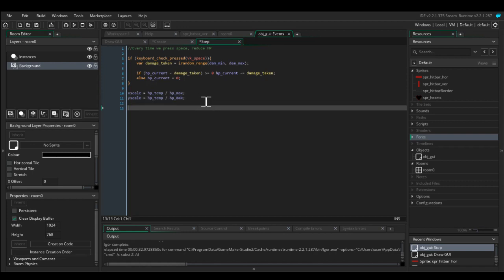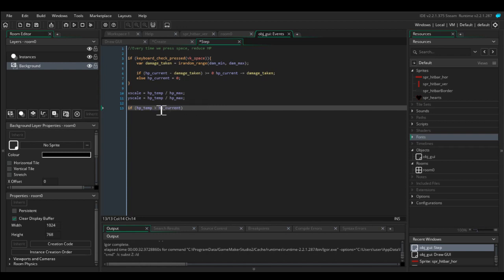And now we're going to say if HP temp is less than HP current, so we've taken damage, our health has gone from 100 to 80. Sorry, this should be greater than.